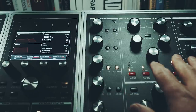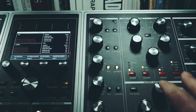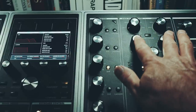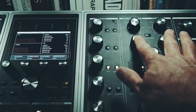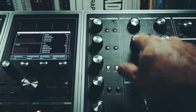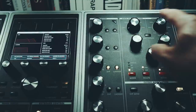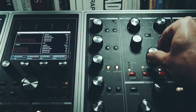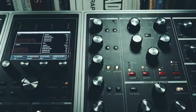Okay, so the last thing I really want to talk about with the filter section is the audio signal routing capabilities. It's very flexible, but it can be a little bit tricky to get your head around. You can operate these two filters in parallel or in serial, and you can also operate the two filter circuits inside the state variable filter in parallel or in serial. So what I've done is just put together a little graphic to help try and explain how this works, rather than me just fumbling around with knobs and buttons and trying to explain it.